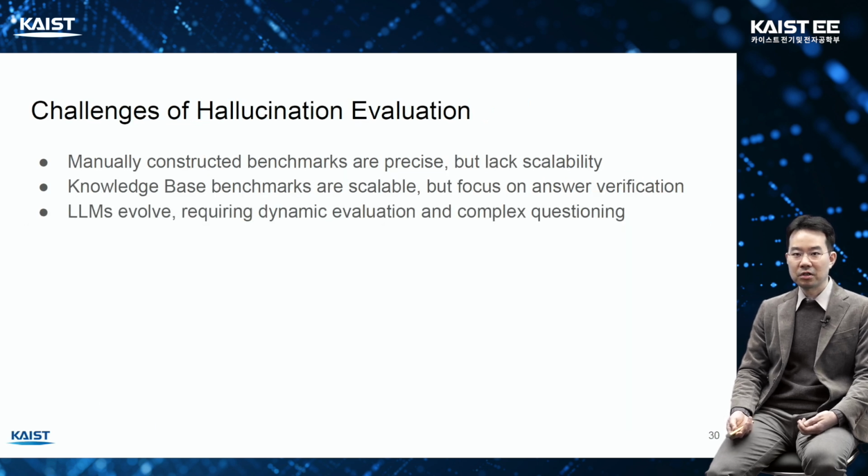So what are the challenges of hallucination evaluation? There are a great deal of manually constructed benchmarks, but these tend to be precise but lack scalability. There are also many knowledge-based benchmarks that are scalable, but they mainly focus on answer verification instead of rationale verification. So they don't sufficiently check whether the reasoning is correct.